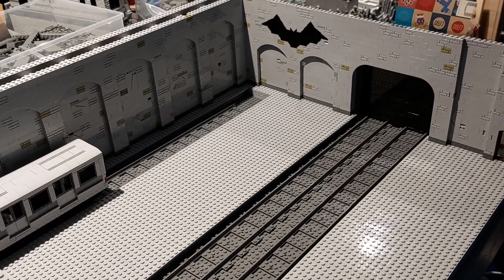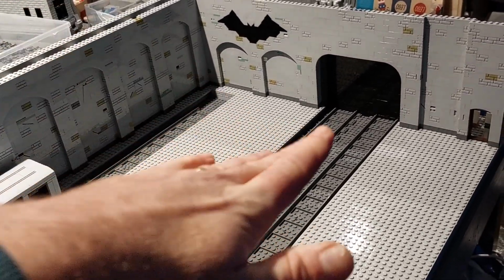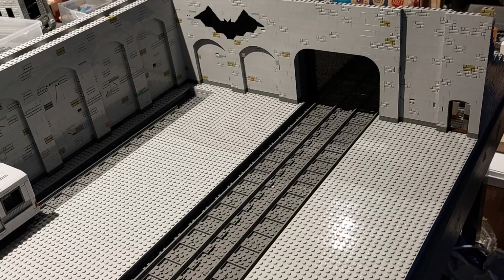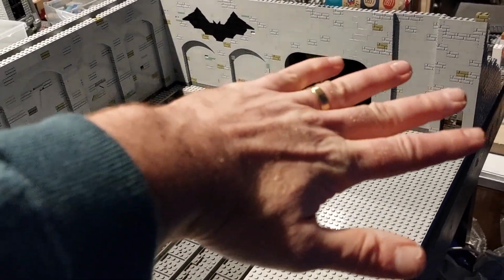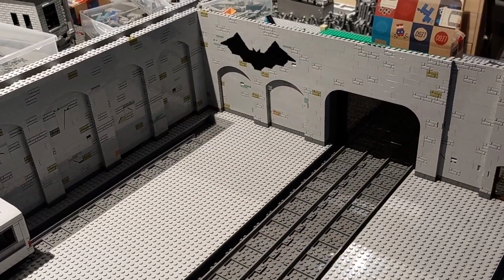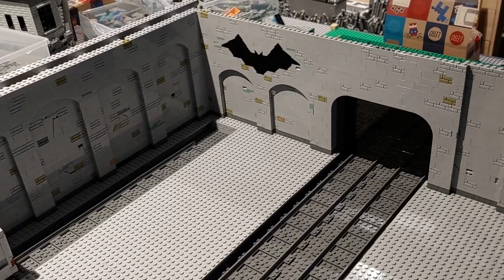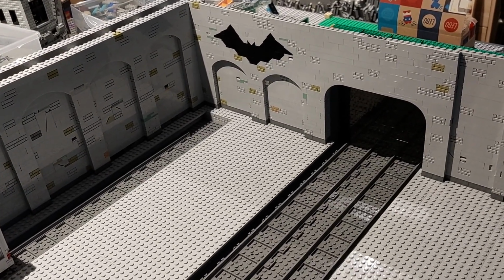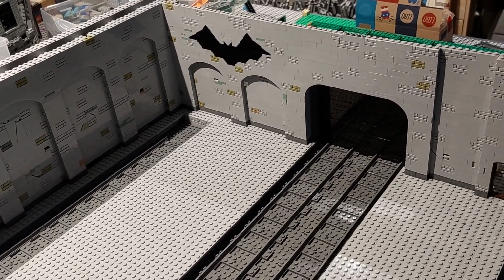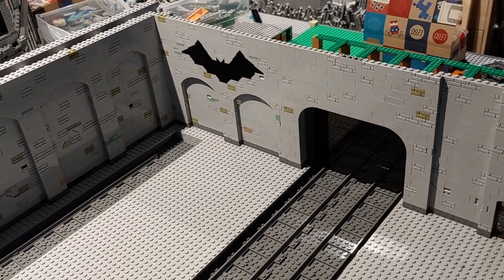And progress is being made, and decisions need to be made at the same time. The tunnel entrance, that's all been blocked up now. I did put some curved track in there. However, I was struggling to put the black bricks over the top of it due to the stud alignment and the fact that the track was going off at an angle. So I ended up going for straight track, and that's allowed me to build really tight to the track, and it stops any light from coming through.